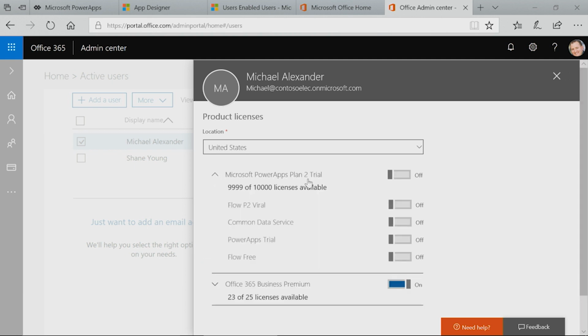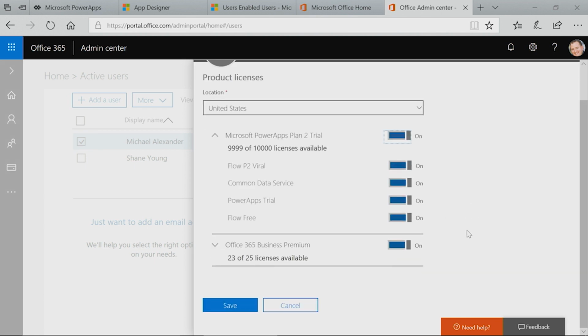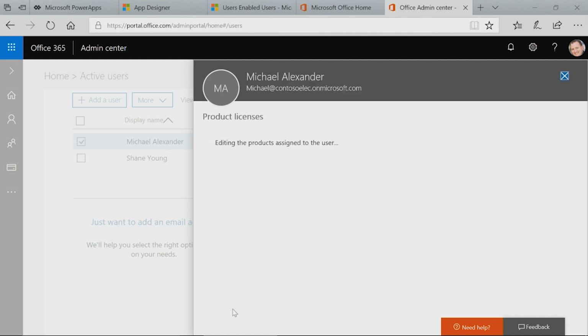And so we're going to give him a Plan 2 trial, right? So now keep in mind, this is not something that you might have access to if you're working in your own organization. But in this example, I created a new trial tenant just this morning to do all of this in. And so when I created that, and I manually created Michael, so now I'm signing up Michael for the Plan 2 trial. So this process might vary a little bit depending on your individual environment. But if you started from a blank trial like I did, this is what you do. So there you go. Michael, you'll now have a license.